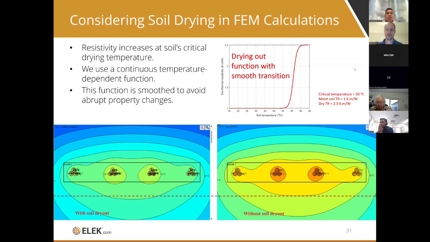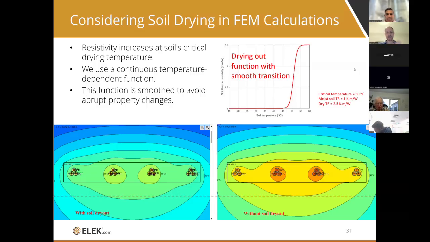That's why soil dryout calculations are time consuming with FEM. It's fully iterative, right? We have to go back and calculate all the temperatures again, then reapply the correct function, and again and again until we have convergence. That's what we mean when we say iterative calculations.